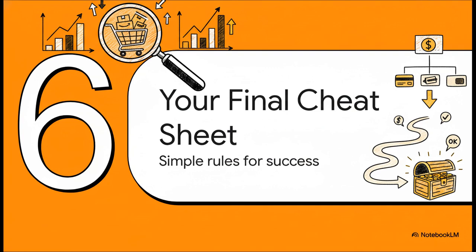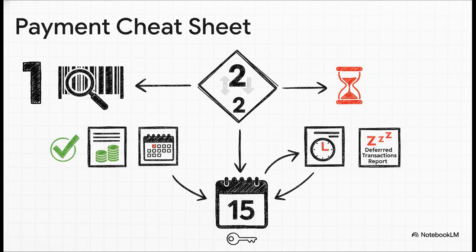We've covered a lot of ground, so let's boil it all down into a final, simple cheat sheet. These are the rules that are going to empower you to find any payment every single time without fail. Here it is. Number 1. Always start with the order ID and transactions view. Number 2. Let the status, released or deferred, tell you where to go next. Released payments? They're in your settlement or date range reports. Deferred ones? They're in the deferred transactions report. And finally, always use the posted date as your guide for picking the right time frame for your reports.